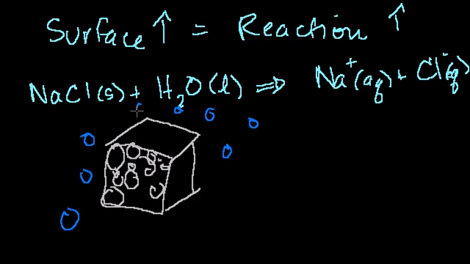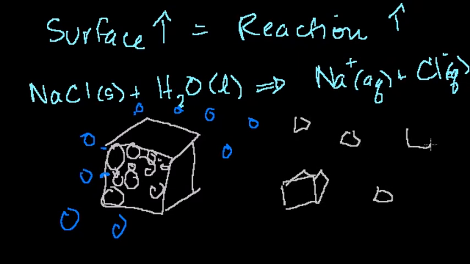the water is only going to be able to interact with the surface molecules and slowly dissolve away the salt, slowly making polar dipole bonds with the different sodium or chloride ions. But if you were to break this up into smaller cubes, or really crush it into really small pieces, then all of a sudden the water molecules can interact with more of the sodium chloride, so the reaction will happen faster. So if you increase the surface area of interaction, you'll also increase the reaction rate.